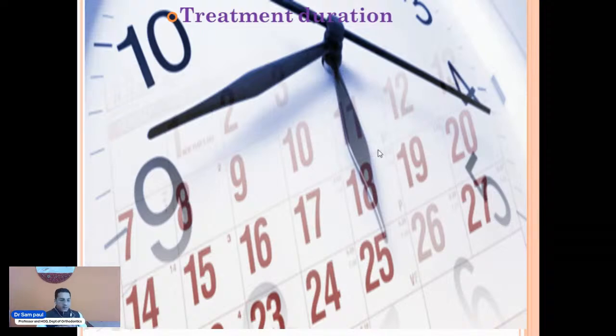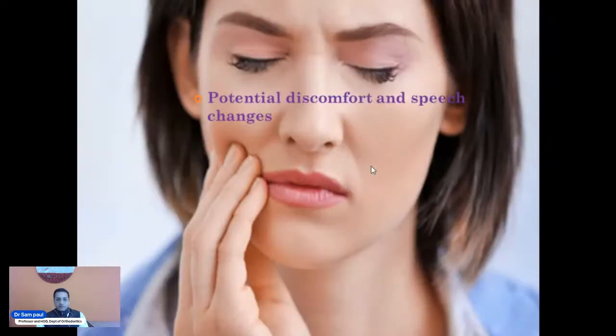About treatment duration, patients should understand the duration of clear aligner therapy. It can vary depending on the complexity of their malocclusion. In some cases it might take only 5 months, 6 months, 8 months, and if it's an extraction case, of course, it could go somewhere around 1 year. By explaining the estimated time upfront, we can manage patient expectations and alleviate any concerns or frustrations that may arise.